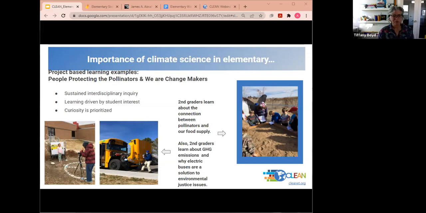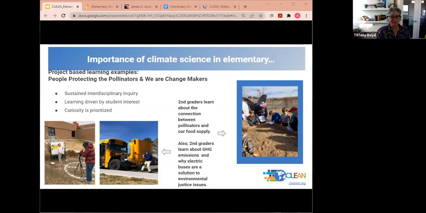We had a large component of this unit that was about climate justice. The kids made a video with a group called Mothers Out Front, and were able to teach people about the importance of electric buses. So from the science of greenhouse gases and from the data of how much diesel fuel buses put into the environment, kids were able to turn their science knowledge into advocacy by making a video about promoting electric buses. So that's just one example.